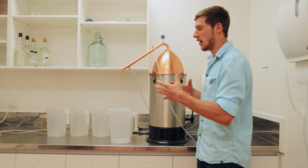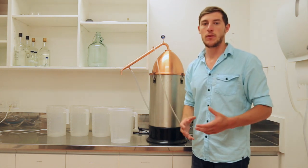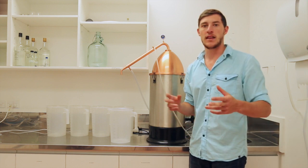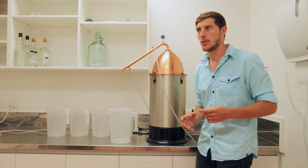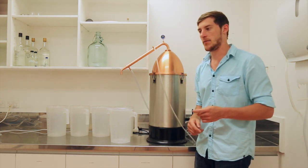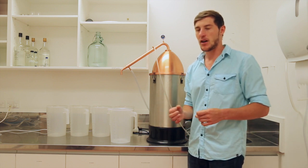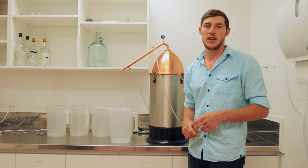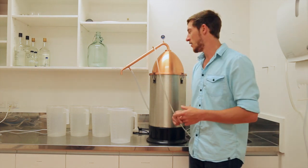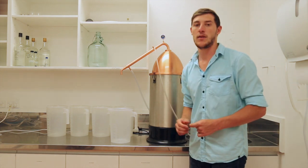And the very last cut is your tails, and they're the heavy compounds, the heavy congeners, so they come out at the end, and they'll taste a bit different. They'll lose that harshness of the spirit flavour, and in the very late end, they can have an old newspaper, vegetable taste. That's why we do these cuts, because of these different tastes. So once this heats up, our heads will start coming out soon.